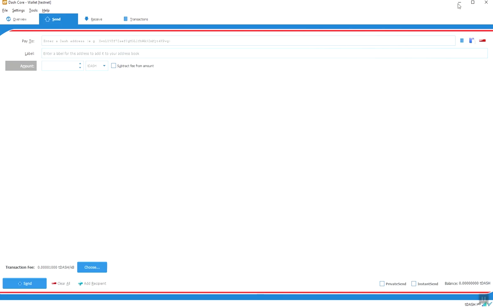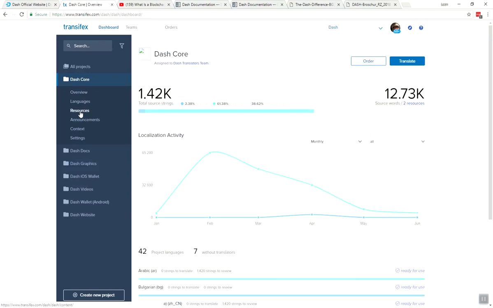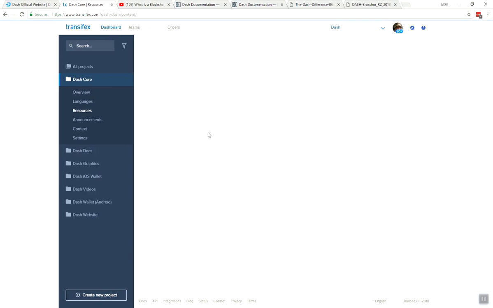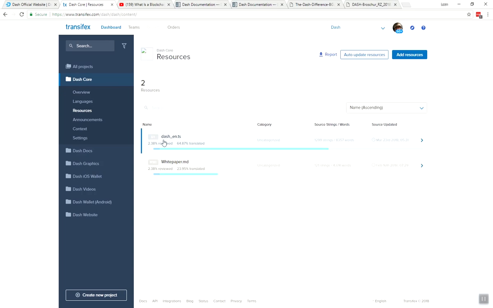So when you are translating that, it appears under resources, and all of the text in the program actually exists in this one file here called -en.ts. If you just open that, then you can begin translating, and I will show some specific things to watch out for later, but let's get through the projects here first.